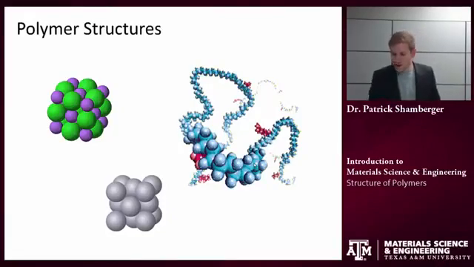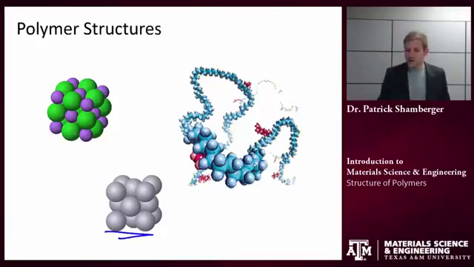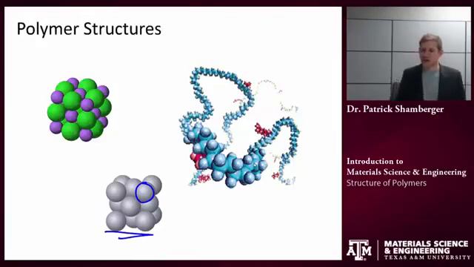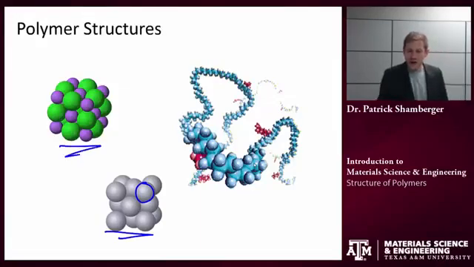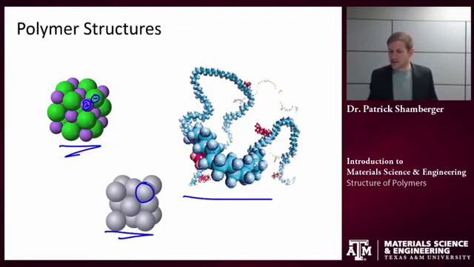We've talked about metals, which we usually describe in terms of hard sphere, close packed models. So we think of individual atoms as spheres, and we ask how we can arrange those spheres with respect to other spheres. We've talked about ionic structures, which also adopt hard sphere, close packed models. But in this case, we have the added complexity of some positively charged and some negatively charged ions, so we need to maximize the attractive forces while minimizing the repulsive forces. But polymers are totally different beasts entirely.